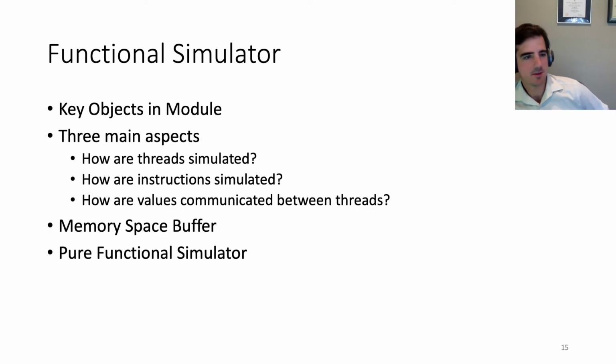So let me talk a little bit about the functional simulator. When I say functional simulator, I mean the thing that's going to figure out what the values are inside all of the PTX instructions. Okay, so we logically separate the simulator into the timing part, which figures out how many cycles, what all the statistics are, and the functional part that just does, what is the value in memory here? What happens when you add these two values together? All of that can be completely separated.